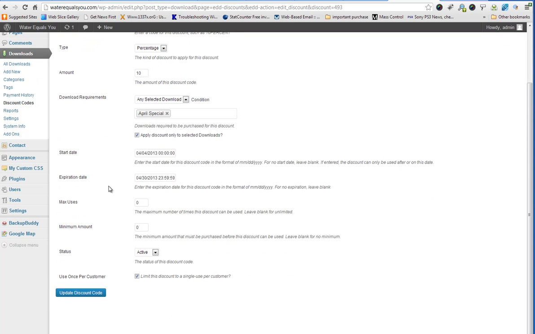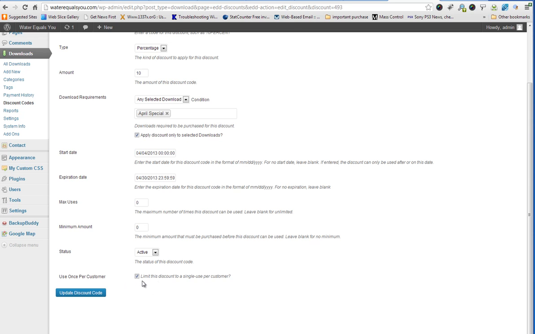Okay. It requires you to put an expiration date and a start date. It's required. That's how the plugin works. You can also, if you wanted to set this to the maximum number of users, you can do like a half off book special for the first 50 people that go to my website. That sort of thing. That's what this stuff is here. Okay.